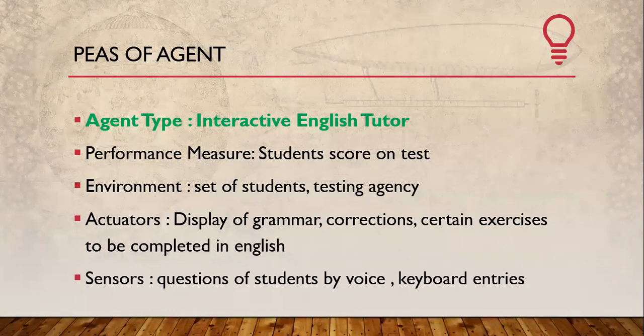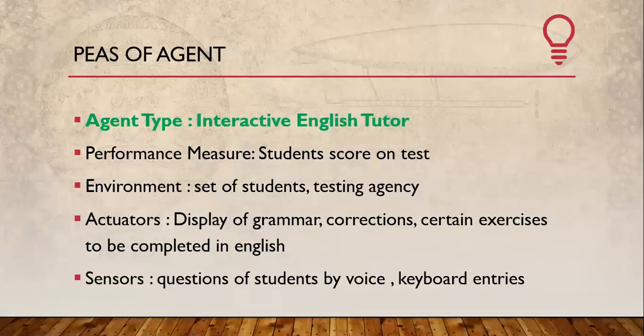It may also be, let's say, before using this agent, what was the proficiency of the student in English. Let's say the student has given certain input, and the student is very low in English proficiency. Then the student starts using this agent, and after 1 month it is asked again what the proficiency is now. Let's say the proficiency increases from low level to level 1 or level 2. In that case, that will also become a performance measure for this tutor.